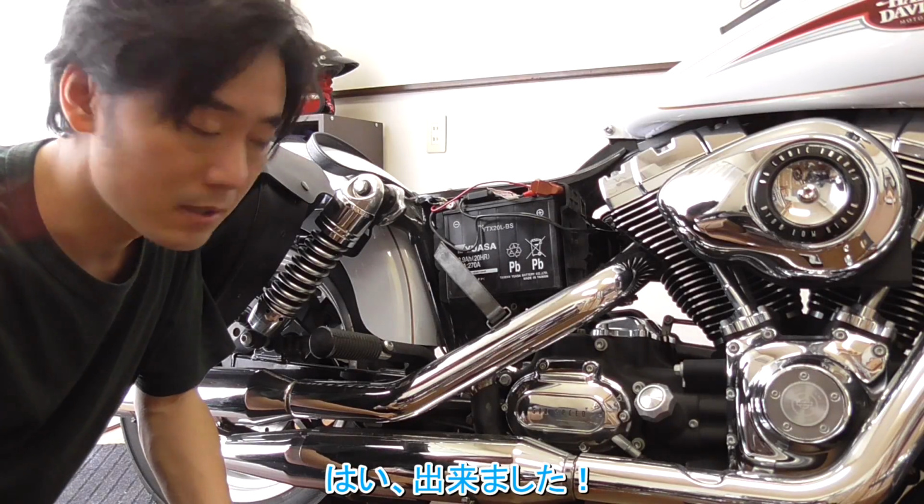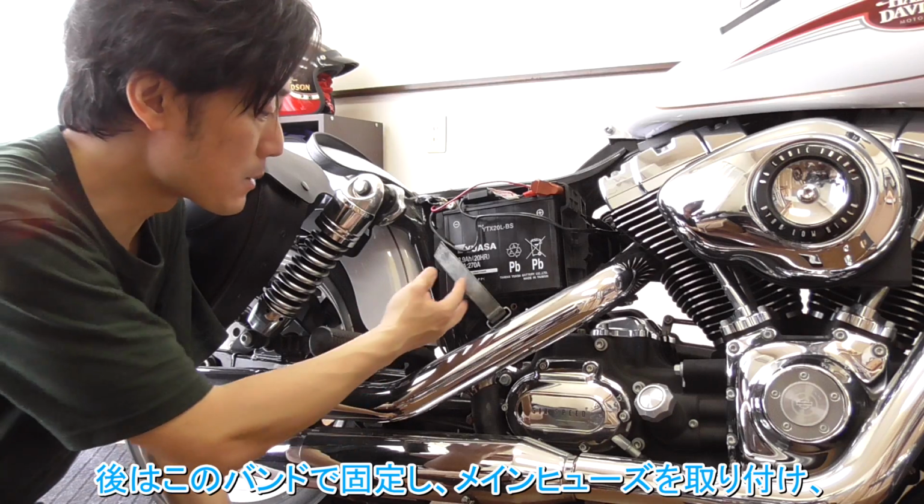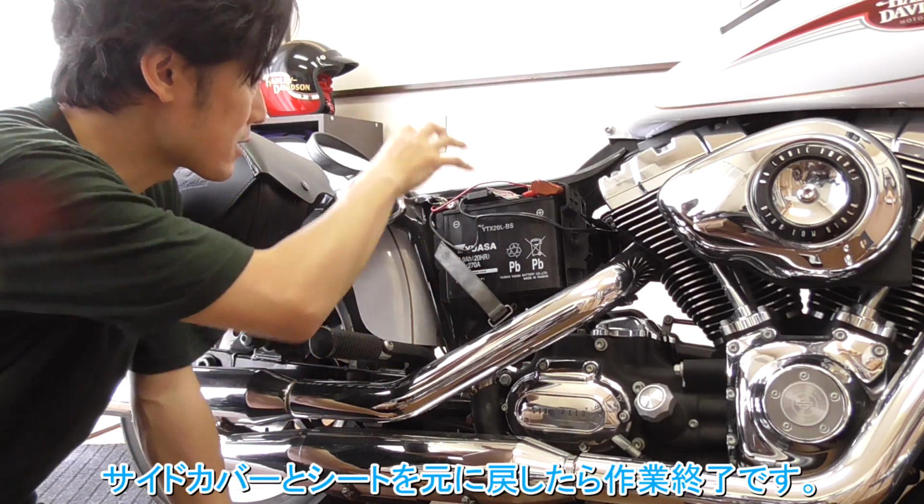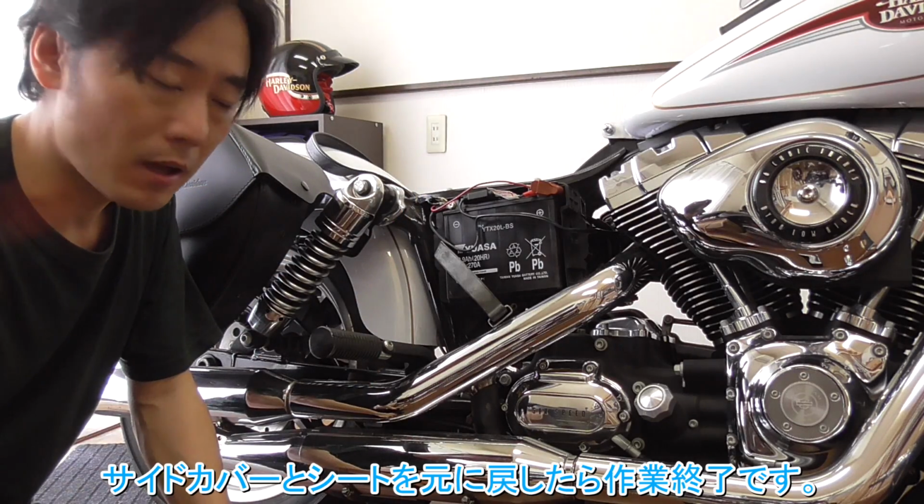Alright, so that's it. All I have to do now is put this band on, put the main fuse back on, and also put the covers and the seat back on, and then all done.